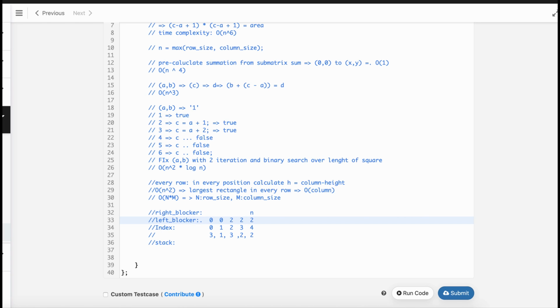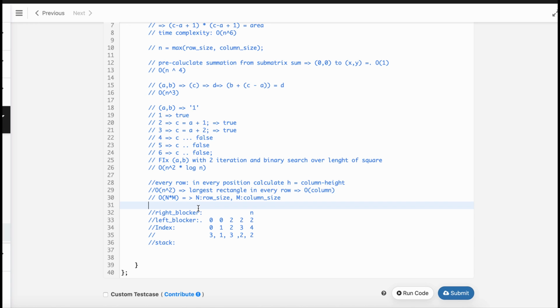After that we could not move to get the submatrix which includes a particular position, which is based upon a particular index. Like if we consider this index, then the maximum left we can go is 2, and if we consider this index, the maximum left we can go is 2. Like the maximum left we can go maintaining this particular height.